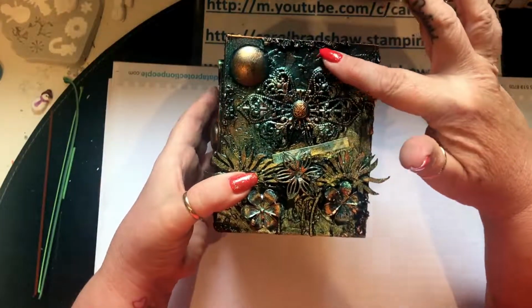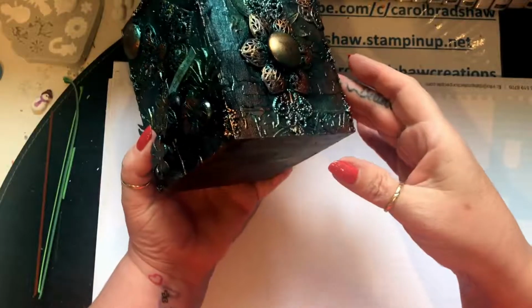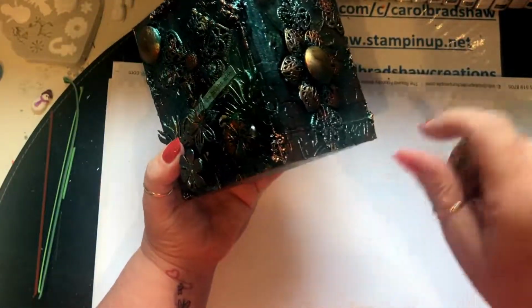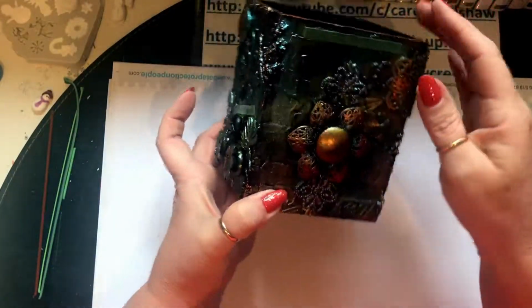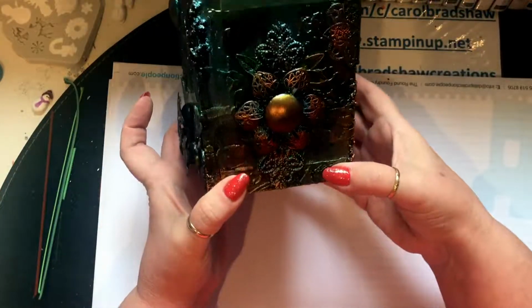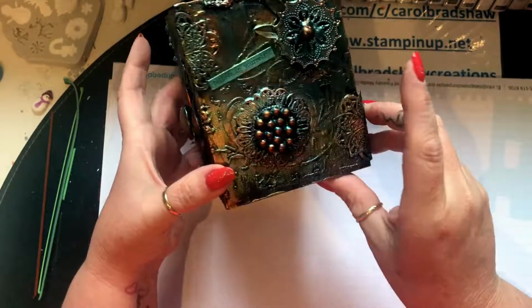So I stenciled, I gessoed, I did so much on this. It's just, did the bottom and the inside, painted it with black gesso, and then did all this. The words on that one, I think I went a bit too crazy, so I'll have to put something else over that. But the others you can see, believe in yourself.